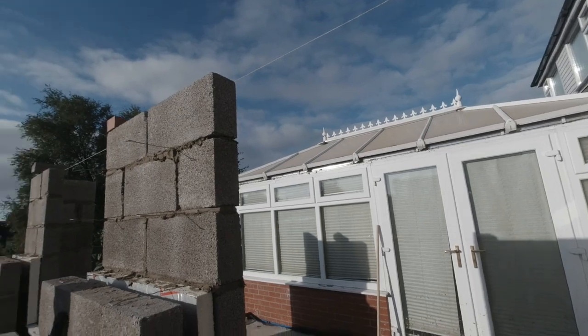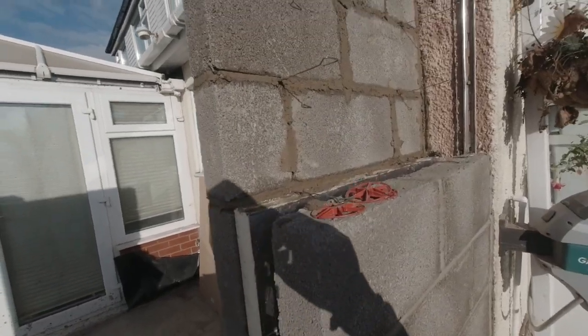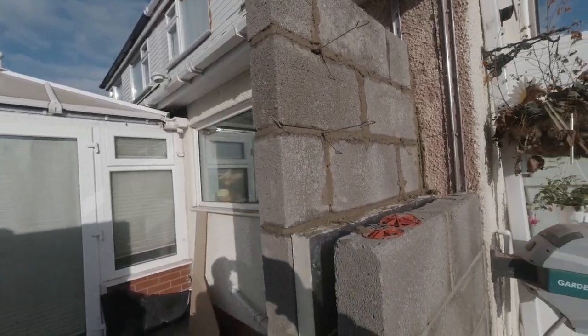Go, that's the inside up. Same on the outside, bit of insulation in here now. Insulate this, block it up, lovely old job.